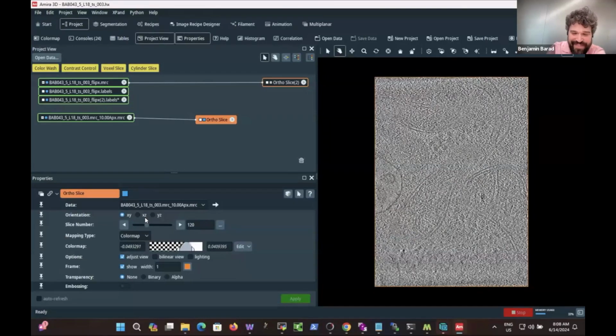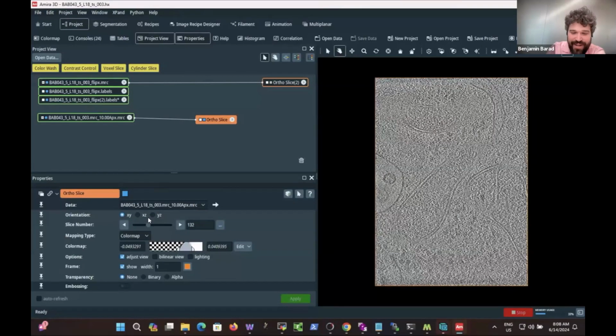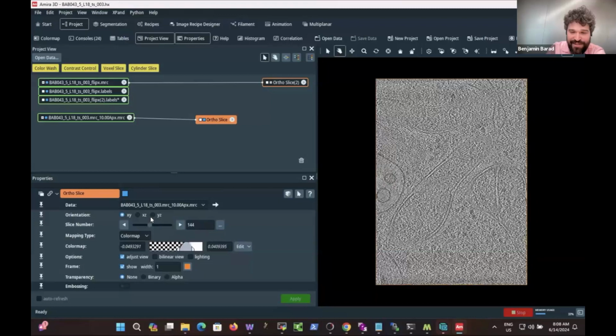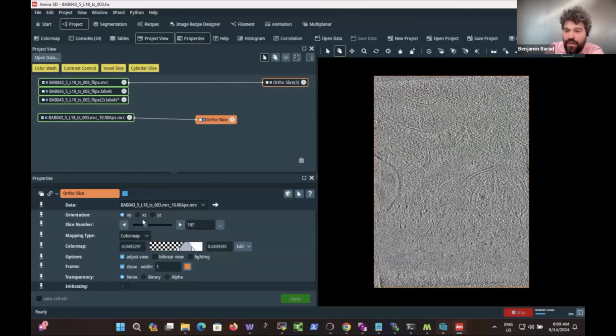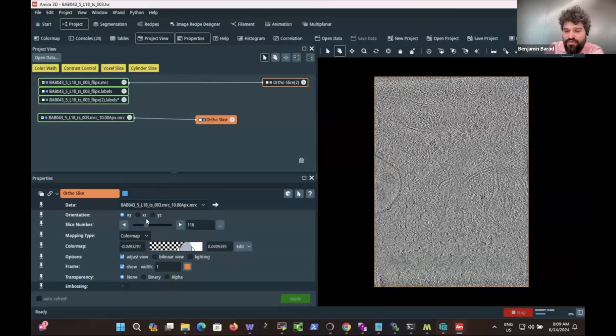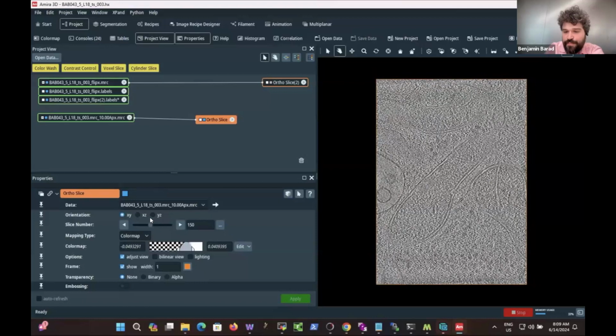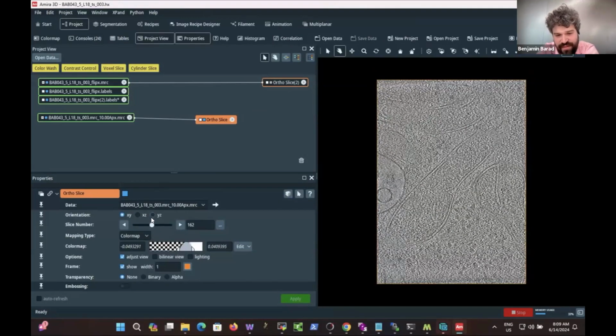This is part of getting to this point in my life, that I now have my tools, and even though the field is changing, I am not. So I'm just scrolling up and down showing you this tomogram. It can be a little tricky over Zoom to see these live videos, but hopefully you can see there's a bunch of mitochondria in here.